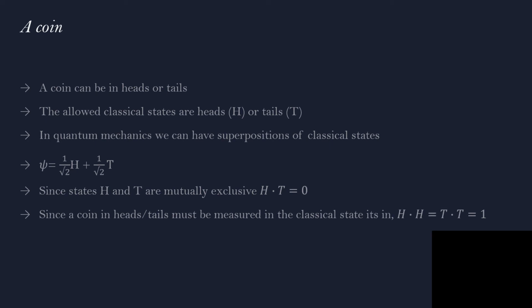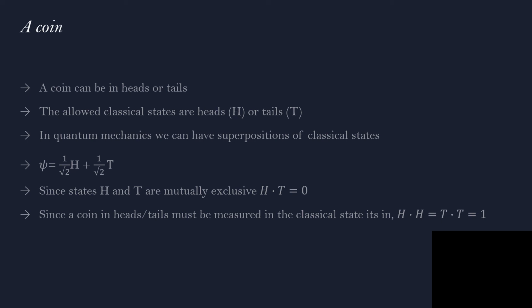Now, kind of the opposite of that, if you like, is thinking about the probability of finding the coin in heads if it's initially in a state of heads. Well, if it's initially in a state of heads, the probability of finding the coin in a state of heads immediately is 1, because it's definite, and the same thing is true with tails, and that's true by definition. If a coin is in a state of tails, then we will measure it in a state of tails, assuming nothing happens to the coin to change its state.